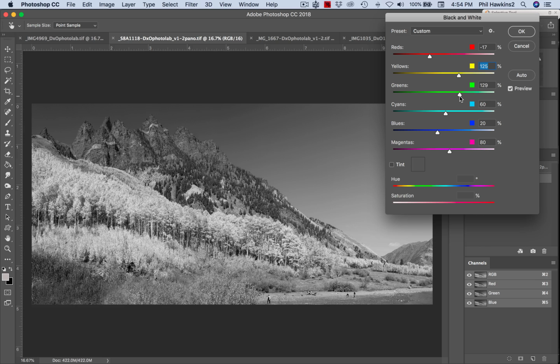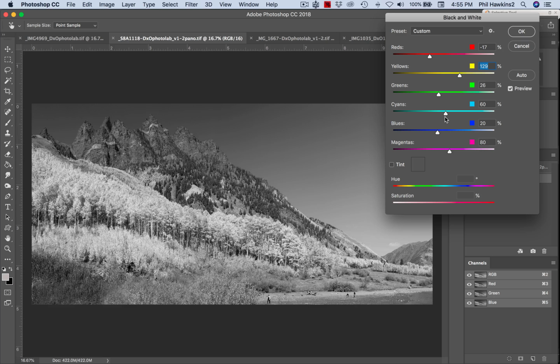Now, there's not a whole lot of green in this. One word of advice on this color slider, strangely enough, if you get the green in trees and move this, very little happens. If you want to adjust a green color in an image, especially trees, use the yellow slider. Just one of the weird things about Photoshop.